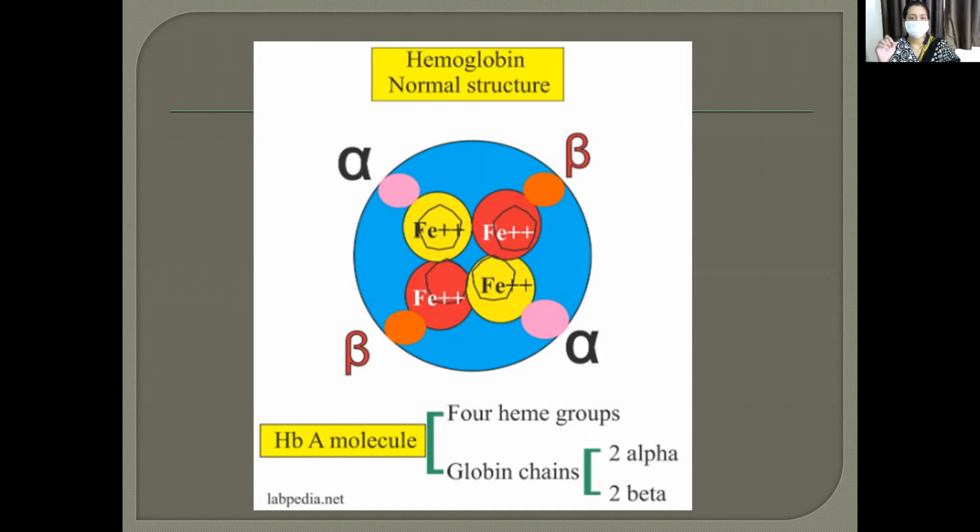So basically the HbF is something which is having a gamma chain associated with the alpha chain. So in the embryonic hemoglobin, you have the epsilon chain, and in the fetal hemoglobin, you have the gamma chain. In the adult hemoglobin, you have the beta chain associated with the alpha, right?